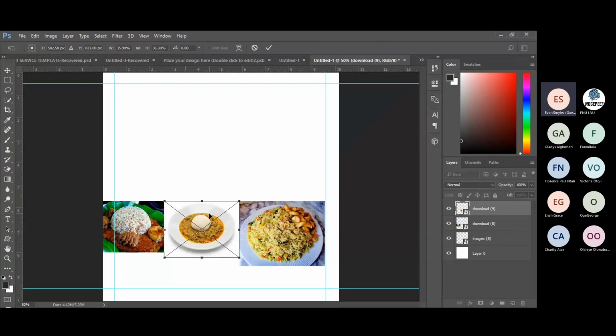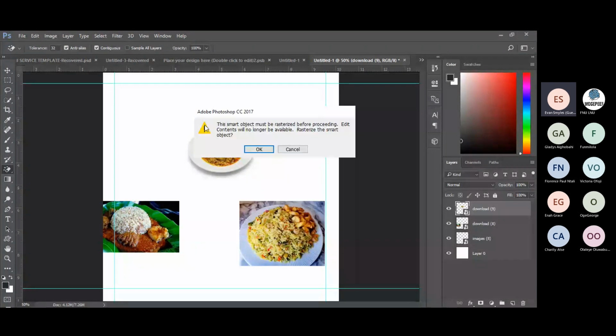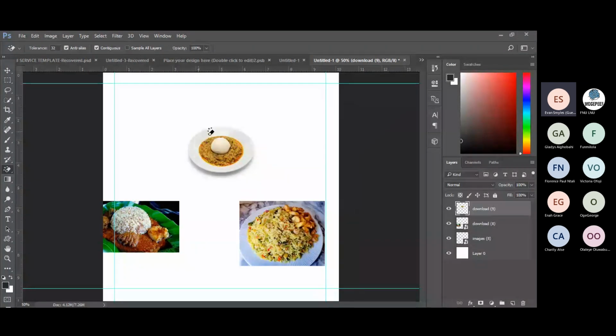You see this now. I could even use the eraser tool for this image. Let me see how we can use the eraser tool. You can see now it's a square image that has white surroundings around it. And let's say I only want the glass, only the plate with the soup. I could just use my eraser on it. Now, depending on my level of tolerance, it just automatically goes away.